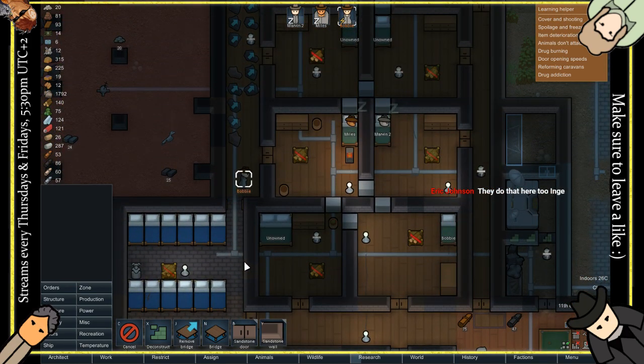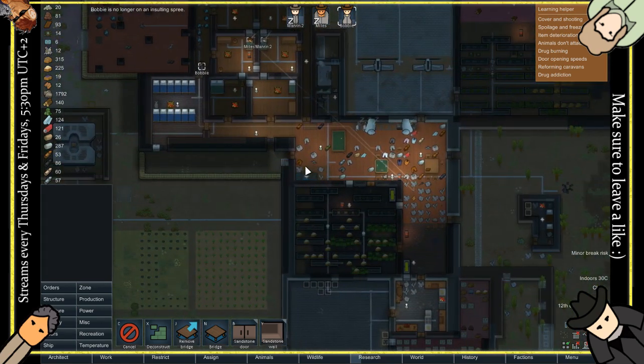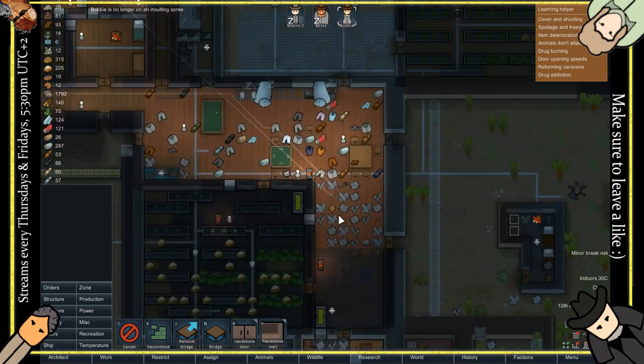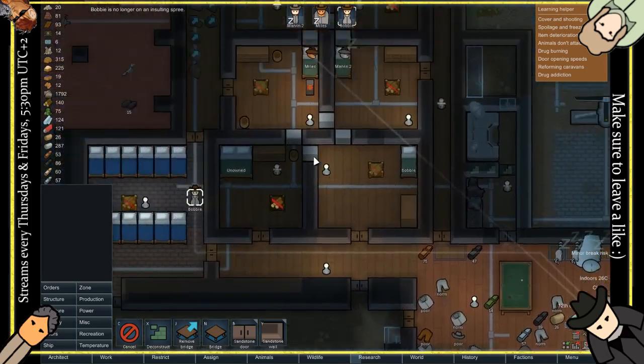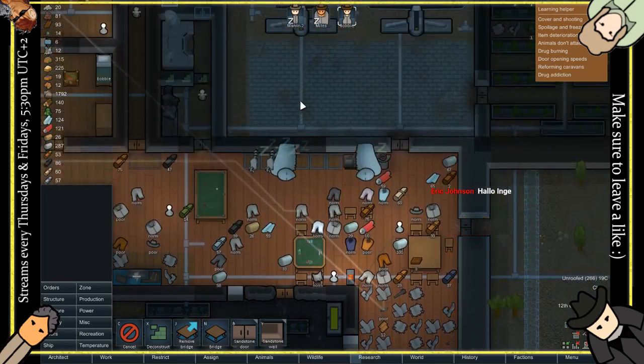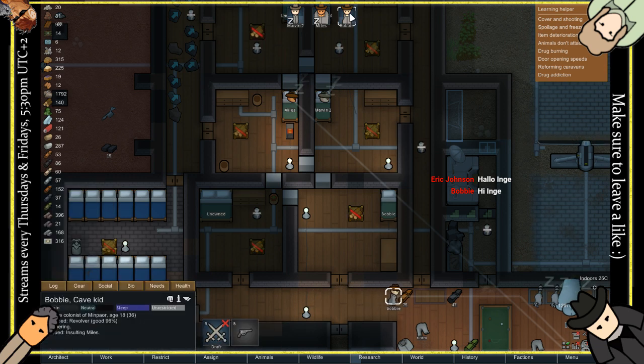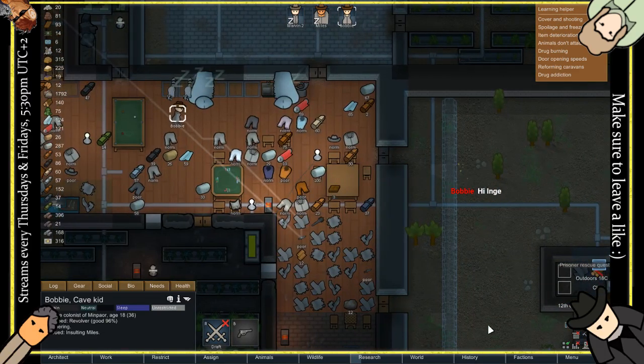She's going to insult people, even people who are asleep. You're a sleepyhead. Oh, now she's no longer on an insulting spree. What's that? What is this line? What is this line? See that? Line from Miles to a knife, and then Bobby. What's Bobby doing? Hello? She's got some type of plan. Insulting Miles. Still insulting her though. But it also looks like she's about to go grab a knife.